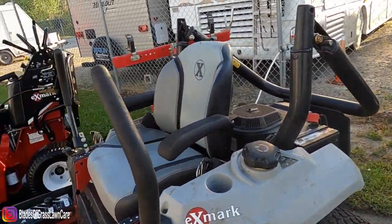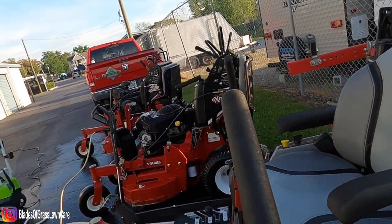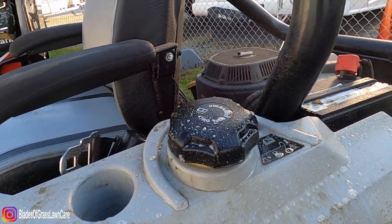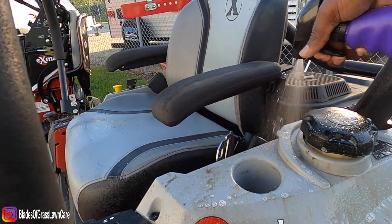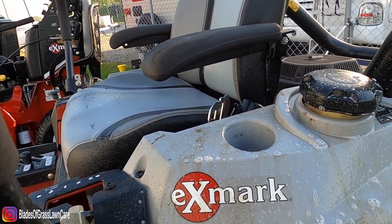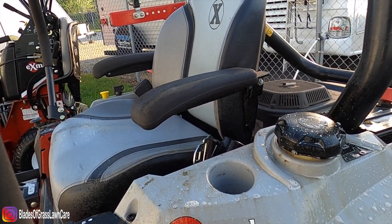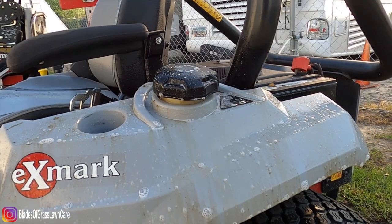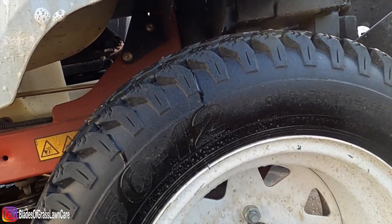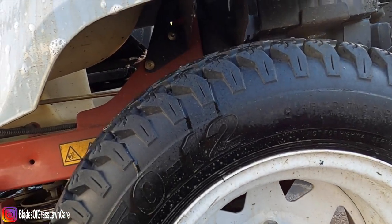So I'm gonna spray all my equipment and then I'm gonna power wash it. See that? Okay. Pretty cool, huh? Okay. Already taking it off. It's already taking it off.